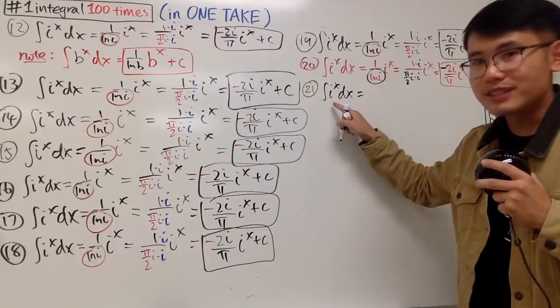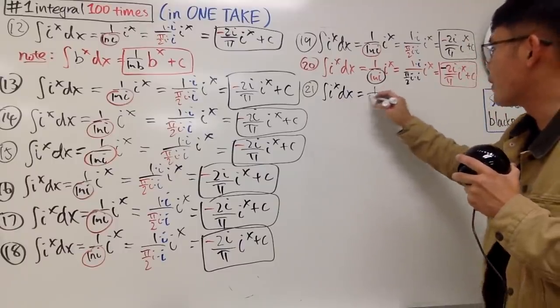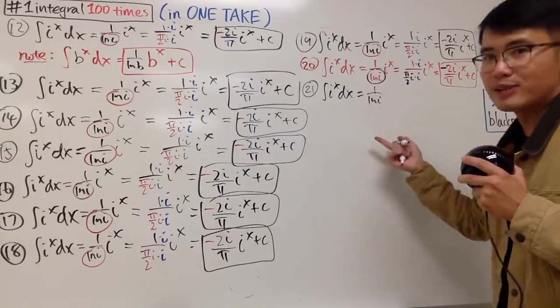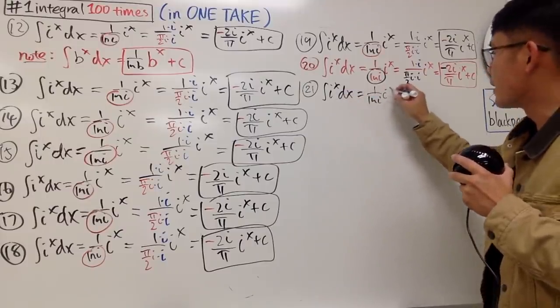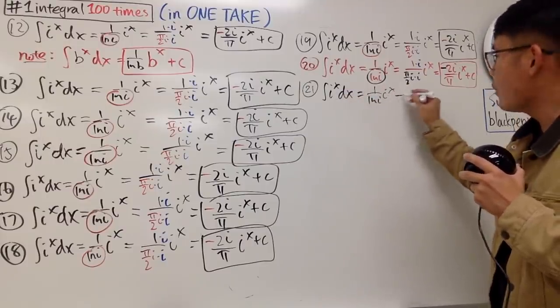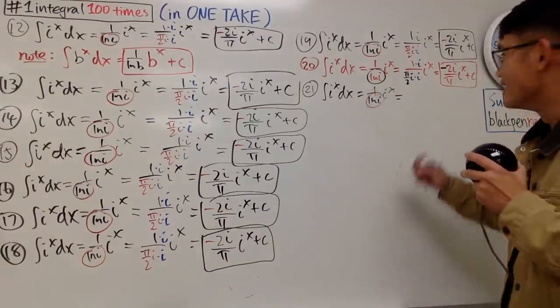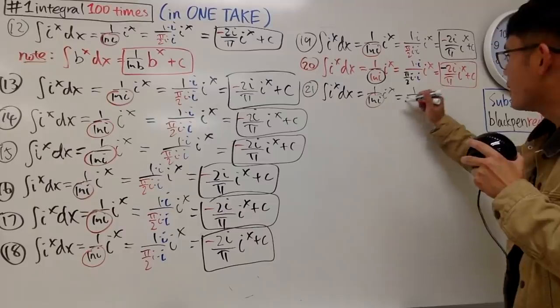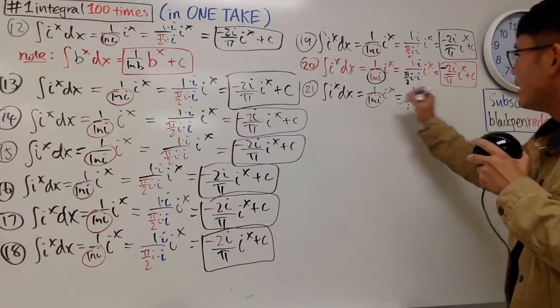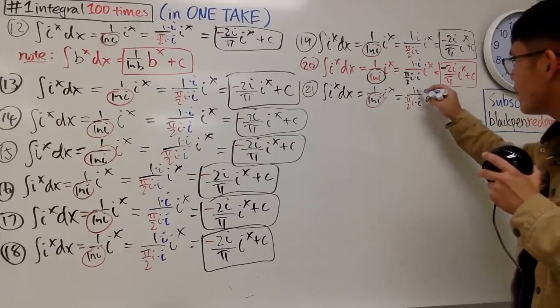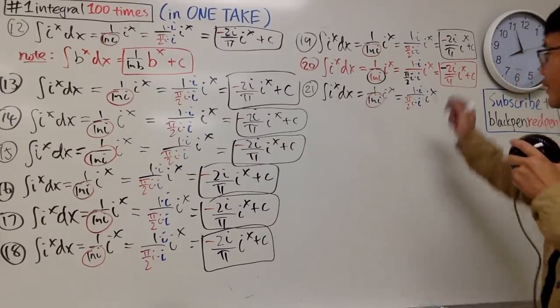Anyway, number 21, we are going to integrate i to the x power dx. Well, this is just a constant base, so we get 1 over natural log of i, because you know, anything besides e, you have to divide it by natural log of i. And then this exponential part stays, so that's what we have. Now, let me tell you, natural log of i is just pi over 2i. So this right here is just 1 over pi over 2i, and then we still have i to the x power, but I don't like to be on the bottom. Let me just multiply i and i like this, so I can get to the top.